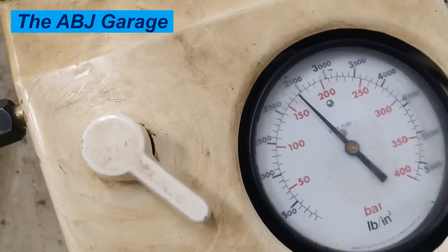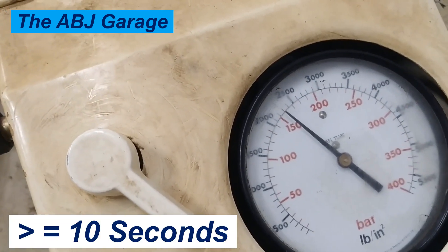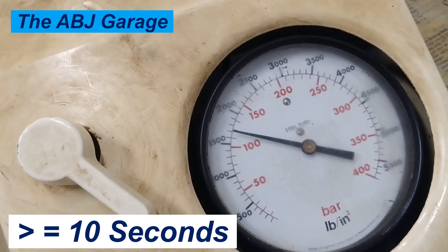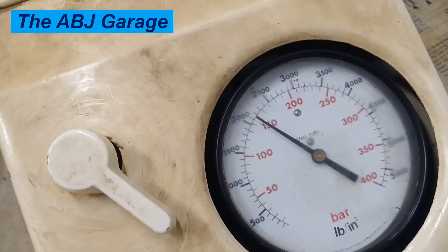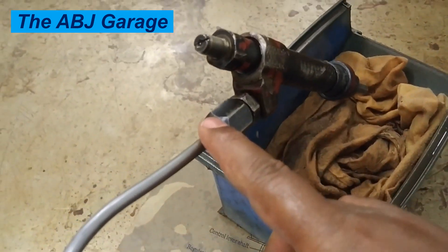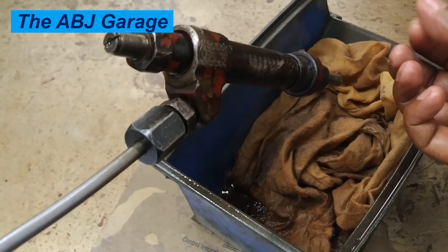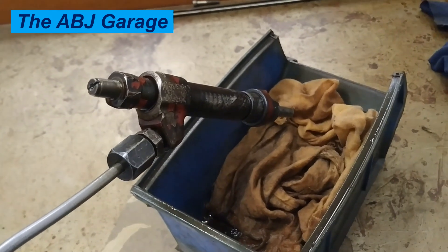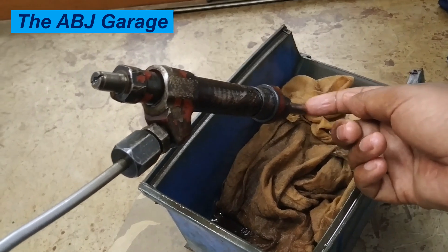Simply hold the pressure at 180. It has to keep that pressure maintained for 10 seconds. If it is going down, that indicates there is leakage somewhere in the injection system. Press it down, hold the pressure and maintain it. It should stay for at least 10 seconds without dropping significantly. If there is a drop, it means there is leakage — either at the connection, or there might be dripping at the tip. Simply test it here; it should not be wet. If it is wet, it means the needle is not sitting correctly and it needs lapping or replacement.